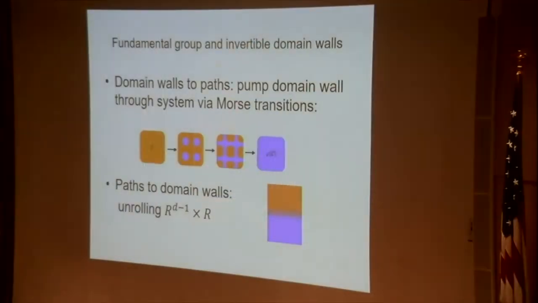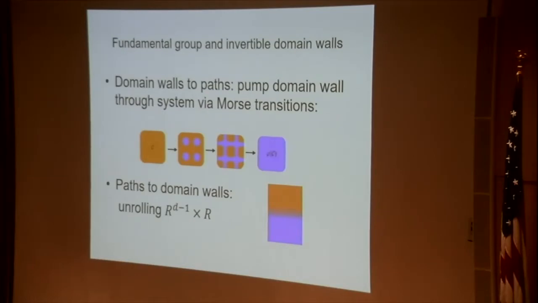So the first direction is I want to go from domain walls to a parameter family of Hamiltonians, a closed path. And this is very topological. I will do a so-called Morse move. So what you do is you take your topological order. And then once you have an invertible domain wall, you can write down a Hamiltonian on a neighborhood of the vertex so that the Hamiltonian gives you this domain wall.